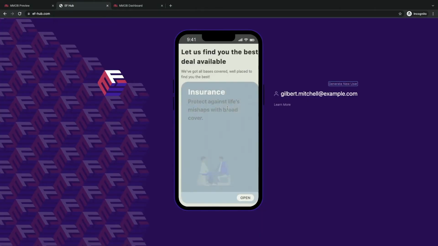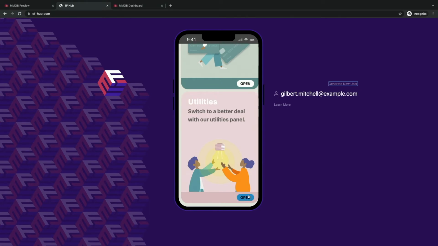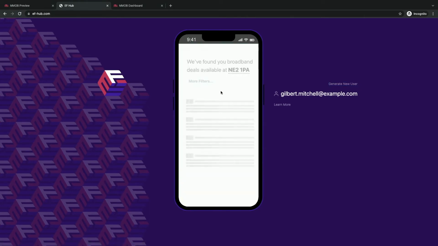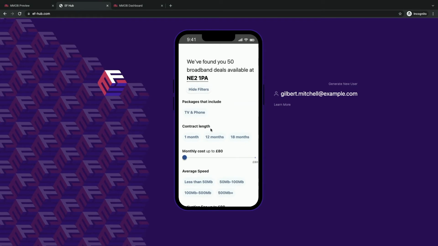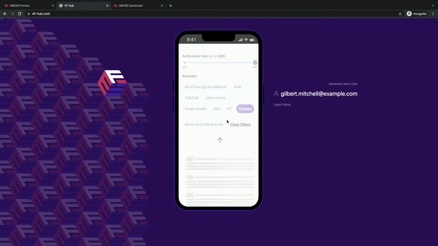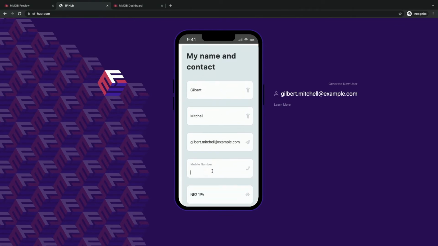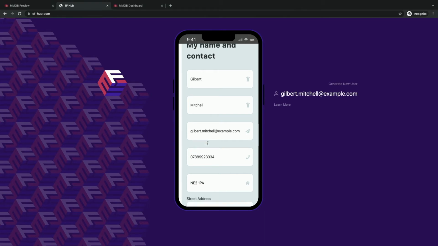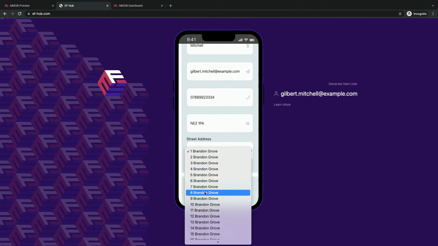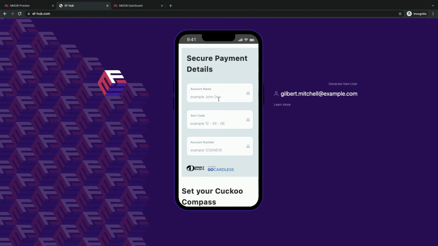Here, you'll see the products and services that were selected earlier by Jake, and they've all been captured in utilities, credit, and wealth. Jake's actually initiated an onward journey within embedded finance for a broadband switch. So I'll just hand over to Jake, and he'll walk you through how simple it is to actually now complete an end-to-end broadband switch. So as you can see right now, I'm on the journey of Cuckoo, our tech-focused broadband partner. And most of the data is already pre-filled, subject to my consent as Gilbert Mitchell. Going down, I'll just select my address and the payment details, which aren't on file at the moment.